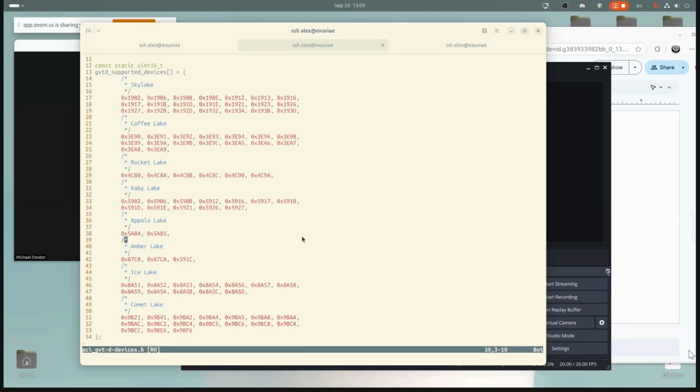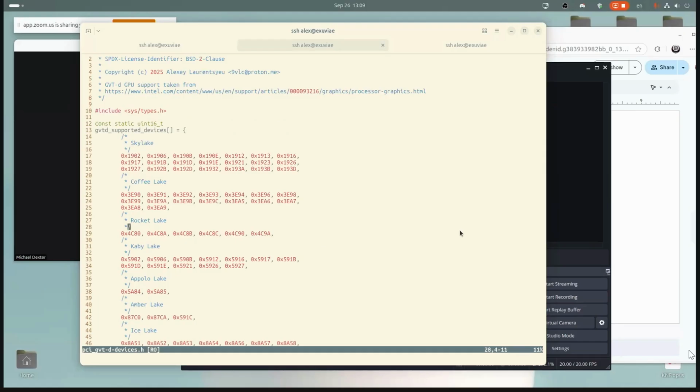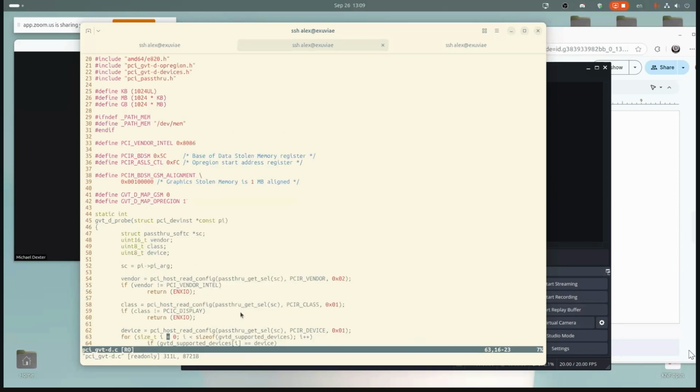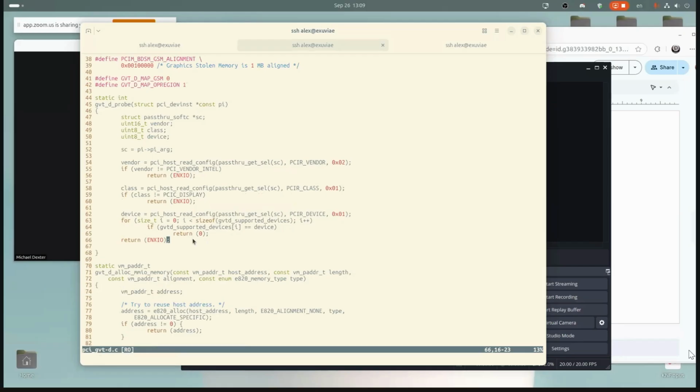It's a list of all devices that support GTD. Oh, device IDs. And then we have the C file. I added this for checking. It's just a for loop that checks if the device is in the list.